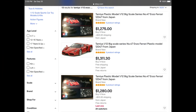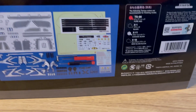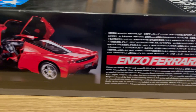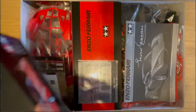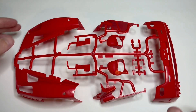Hey, welcome back to the channel. I was surfing eBay and I noticed that this kit is now $1,300, so I thought I'd show you guys my kit so you can see what's in the box and make a decision on whether or not you want to pay that kind of money for a model kit. This is the 1/12 scale Ferrari Enzo — it's a big box, like 650 pieces in it, and it's Tamiya quality.